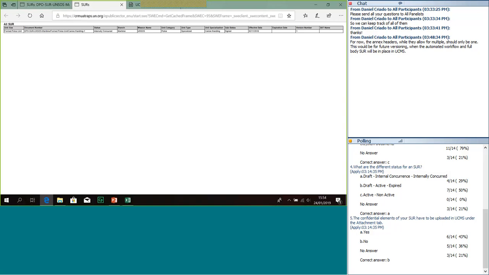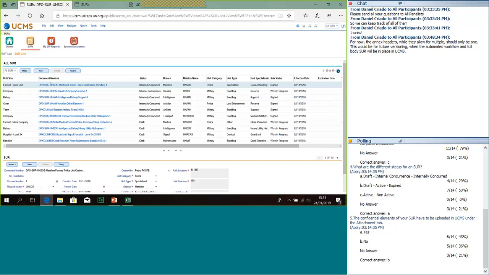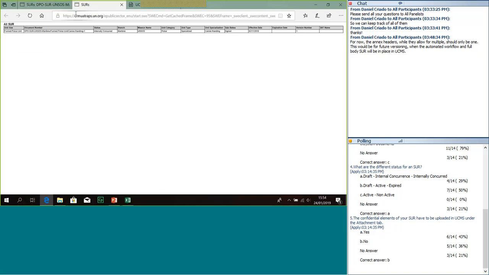You see SURs with only one line, and I wonder why I only have one line. It's because initially in the list I only selected one line. You see the first one by default is highlighted in bluish. Because I clicked on menu and then on print preview, the system understands that I want to print only the first line. So that's not the case. Let's say that we want to print out and see in a PDF version all the SURs currently stored in the system. Let me close this one.